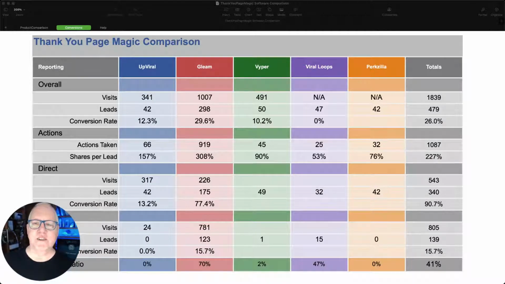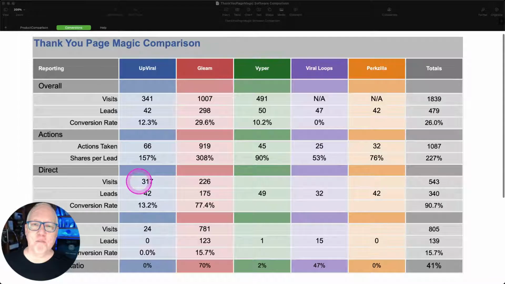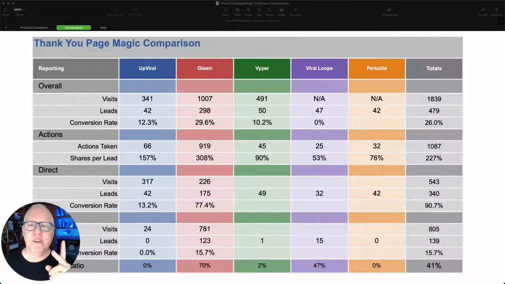So one of the split tests over on UpViral is that I am split testing 3 different options on the login. One is the Facebook only login. The other is a form only login or entry. And the last one is the little pop-up where the user has to click to see the form, which pops up in a secondary window. I saw a very big difference between those in the first campaign, so I'm going to see hopefully a lot more traffic in the next one, and so we'll be able to get more valuable data from that split test.